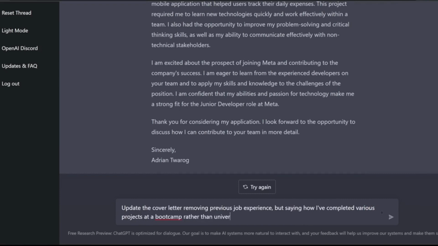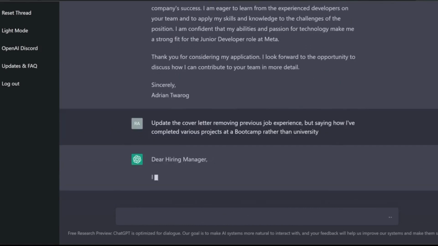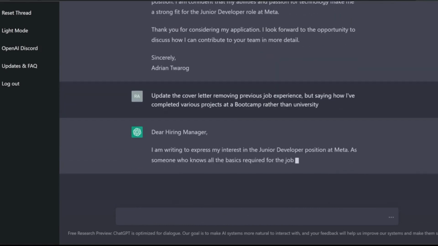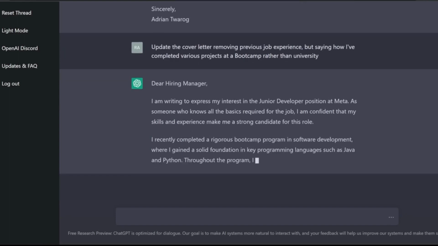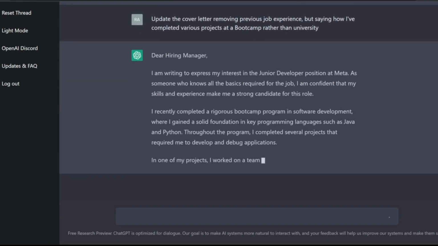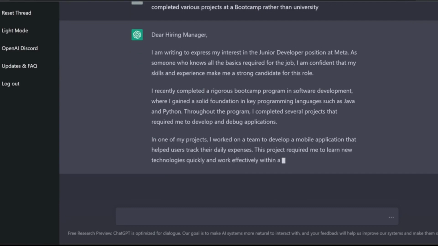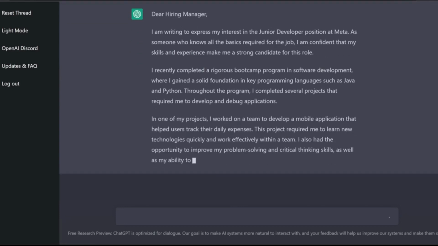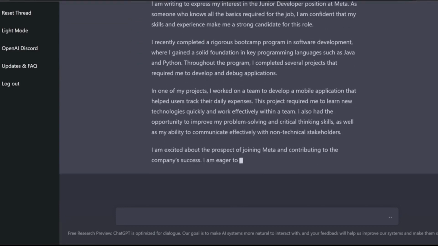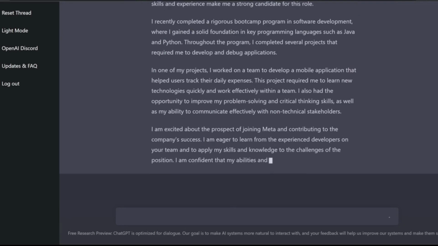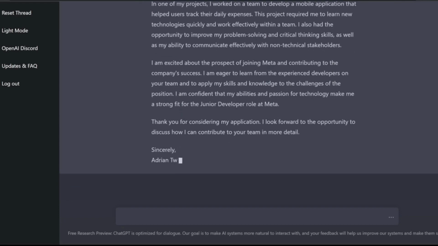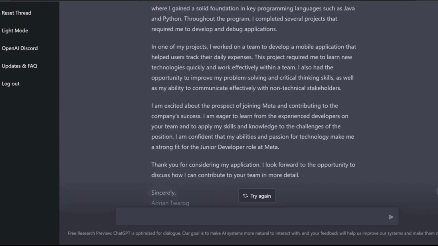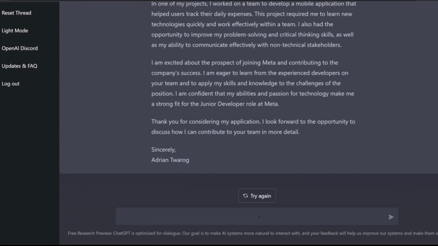OpenAI will go through this prompt and update it based on the context of what is now required, and this is what makes it pretty cool because you can essentially version out different types of cover letters here depending on your needs. The real trick here is to be specific whenever you're prompting ChatGPT to create an output for you, but in terms of that, it usually grabs the context of what you're saying quite effectively as long as you write it in a clear and understood way. Let me continue this example.